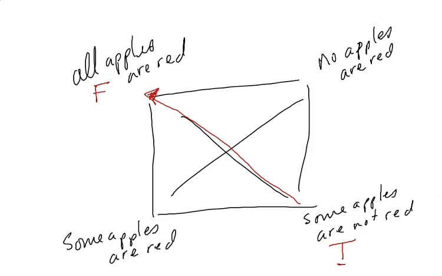And we also know if this is false, then this other one about no apples are red, that may also be false. And it may also be true. We can't read up the square, so that would be a mistake. So what are we going to do? And we don't know about whether some apples are red from this. We don't know. So at this point, given where we started, these corners are going to be called doubtful. D is for doubtful.